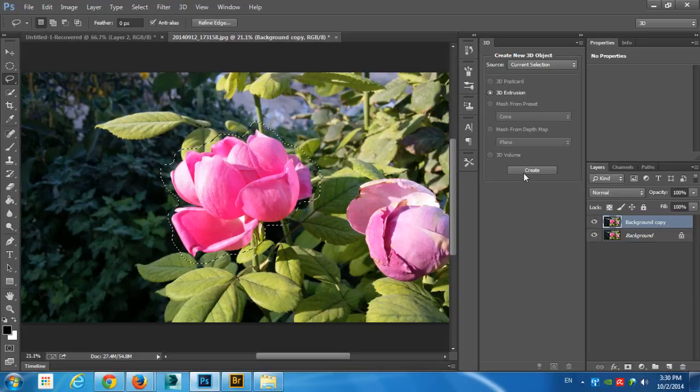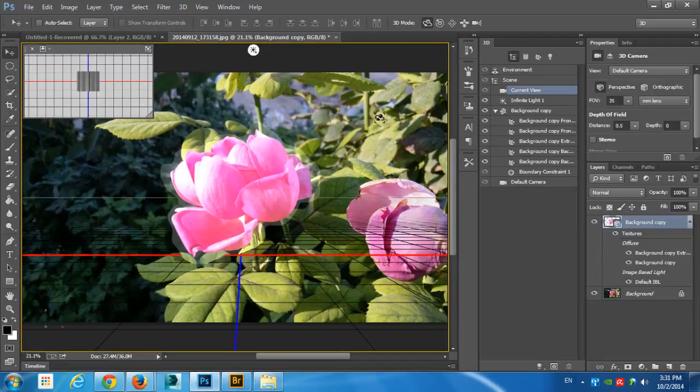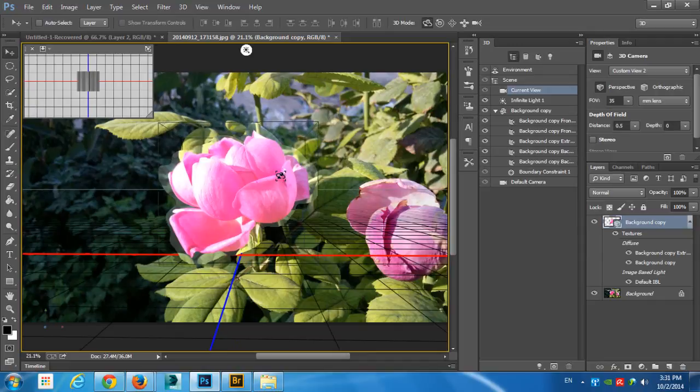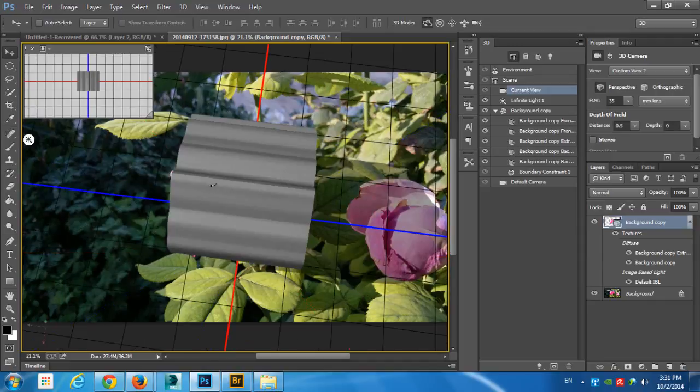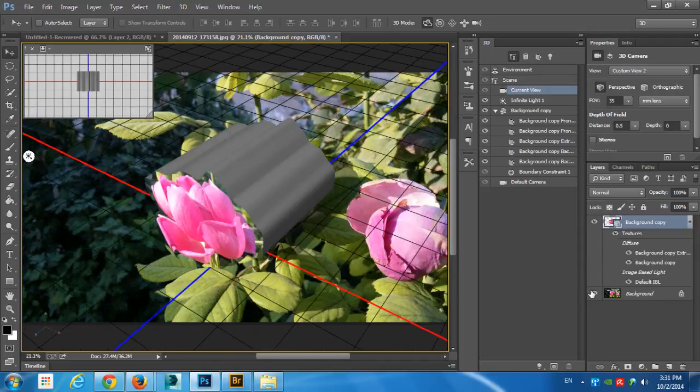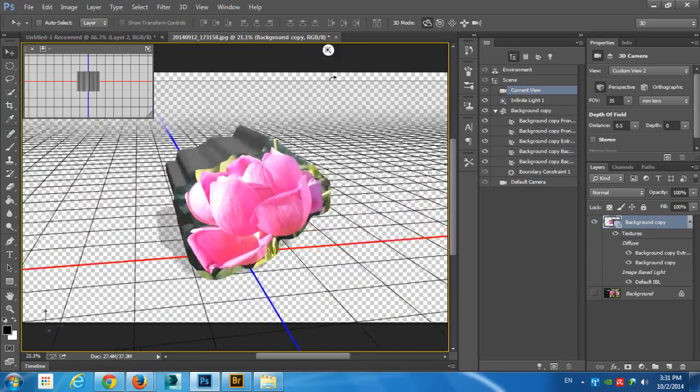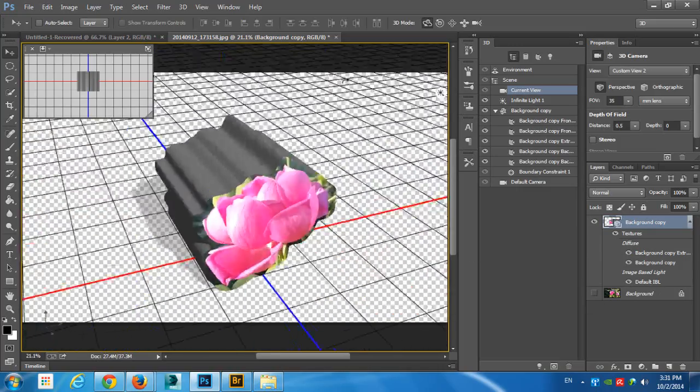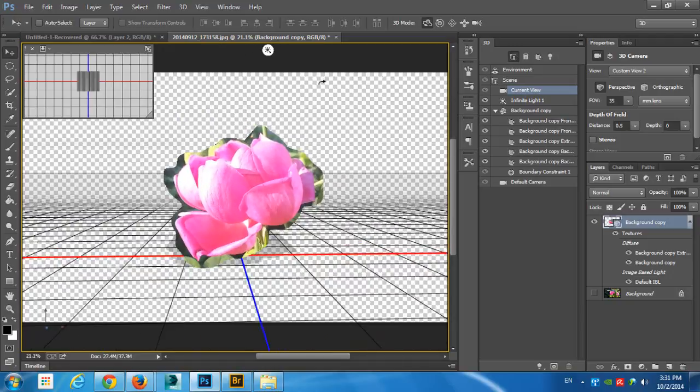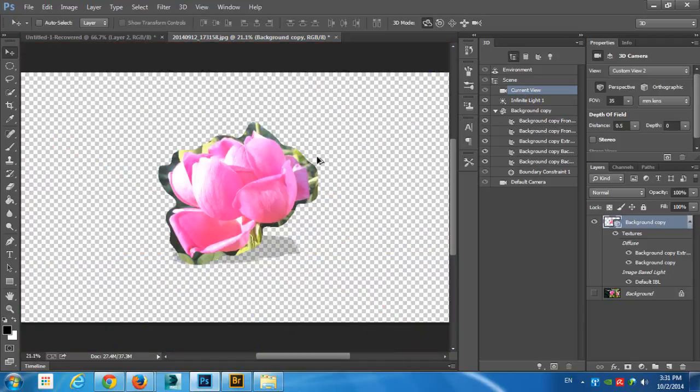This is not going to work. I'm pretty sure Photoshop will crash if you do that. So let's see now this. Okay, so this is what we have. Let's just scroll around. I'm going to hide this one. So you can see here's my selection. Okay, let's undo.